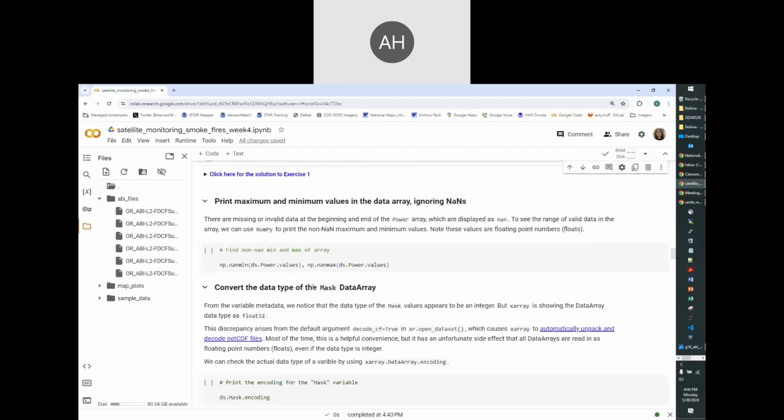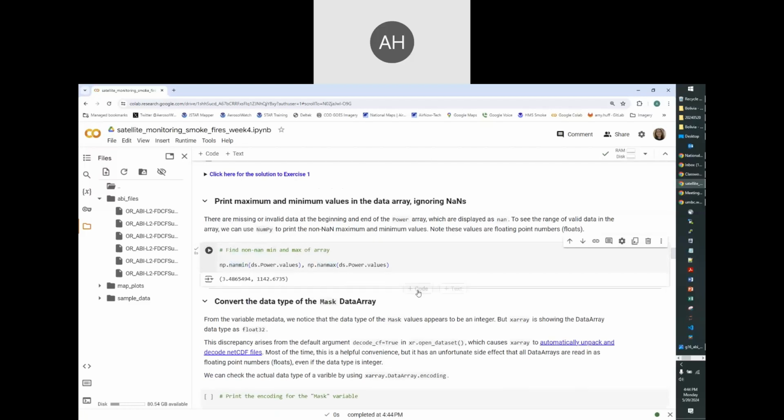So what we can do, same thing we did in past weeks, is use NumPy to get the nanmin or the nanmax values. If we run this, that'll give us the minimum and maximum values in the data array, ignoring any NaNs. So we can see the minimum is about 3.5 megawatts, and the maximum in this particular data array is a little over 1,100 megawatts.